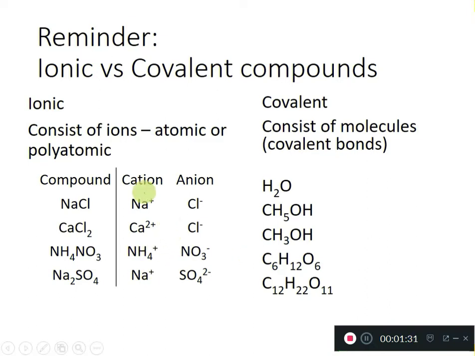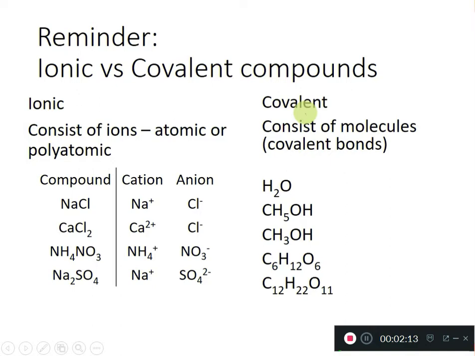And again, as I'm showing here, we have some examples. We have a polyatomic cation of ammonium. We have some atomic cations. We also have some anions, so I can take an atomic anion like chloride or a polyatomic anion like nitrate, and I make a compound. So you need to be able to look at a formula and say, I can see that this is an ionic compound. Normally we use the rule that typically metal elements form cations and non-metal elements form anions, or if I see a polyatomic ion formula in there, that's telling me that I have an ionic compound.